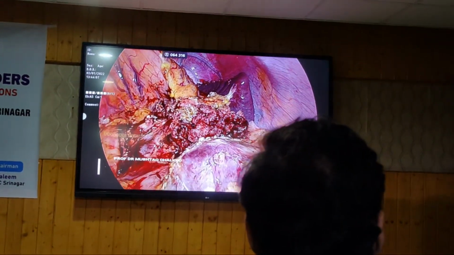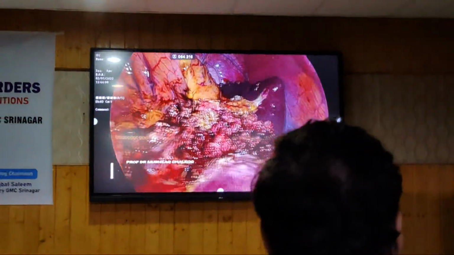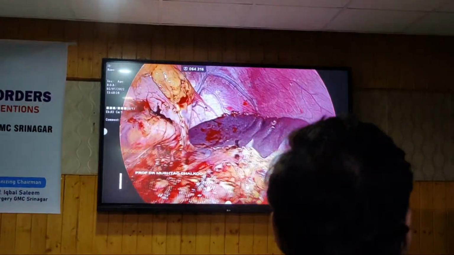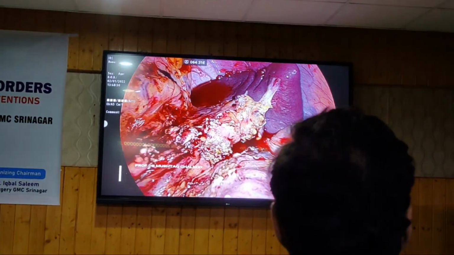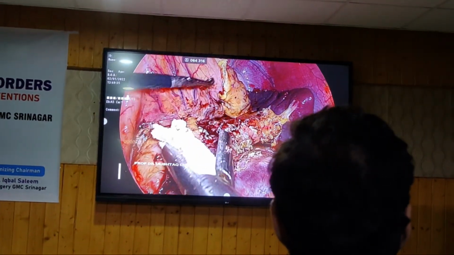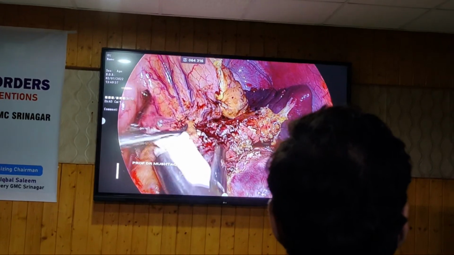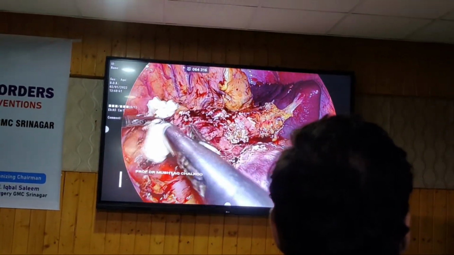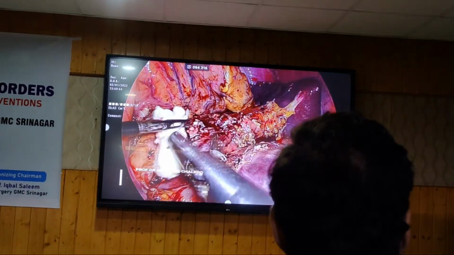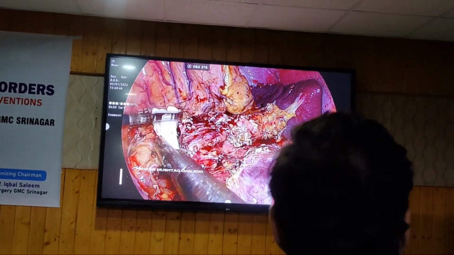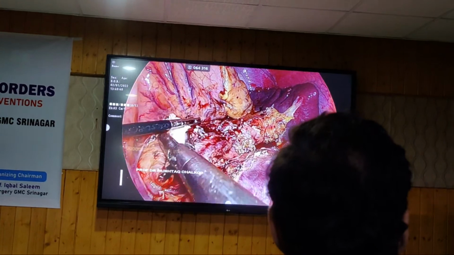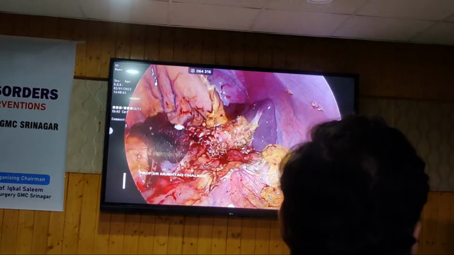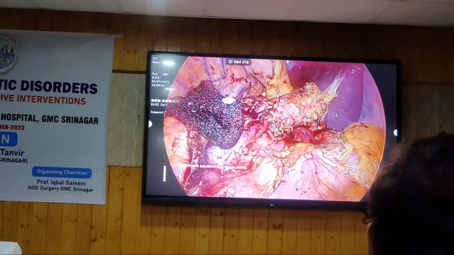So we have resected the tumor and are just checking the vascularity of the spleen. It's intact. Just checking for hemostasis. All the hemostasis is excellent. And we put in some sponge or gel foam on the pancreatic stump to achieve hemostasis. So we then remove the specimen intact and just put in a drain there to complete our surgery.